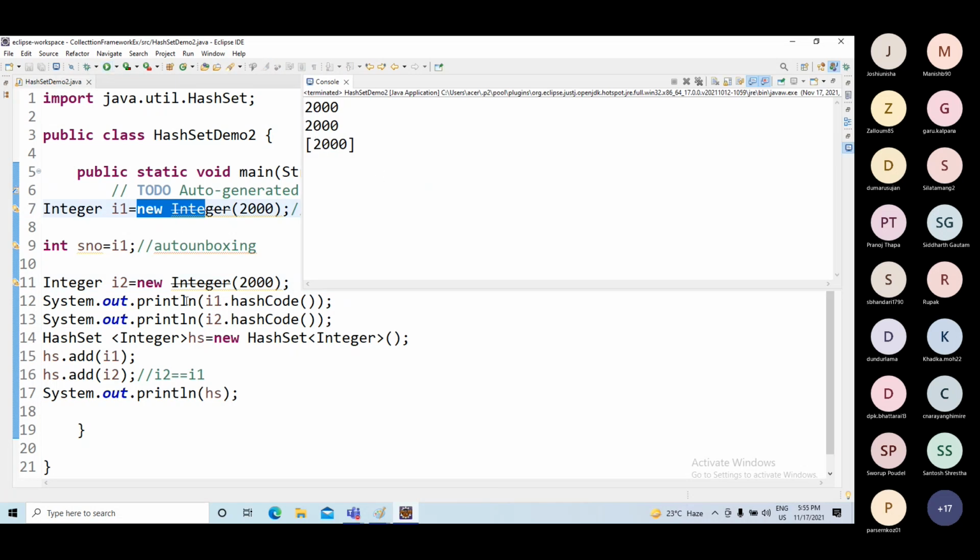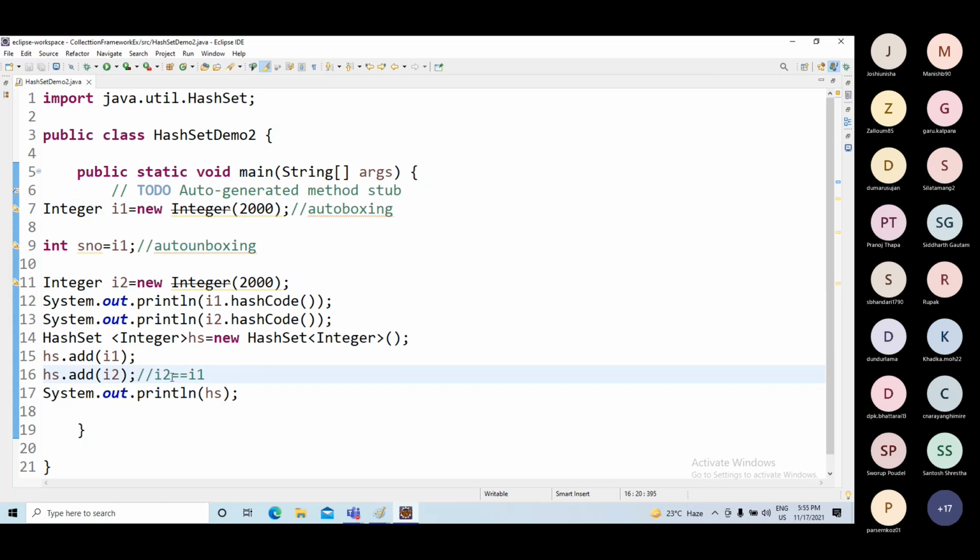Here it works like I1.equals. How does equals work? The equals method will check the content. If the content is the same, it tries to replace it. That's it. Are you understanding, guys? Please. Yes.